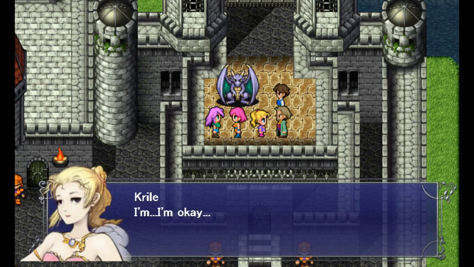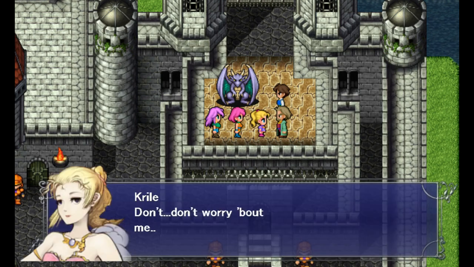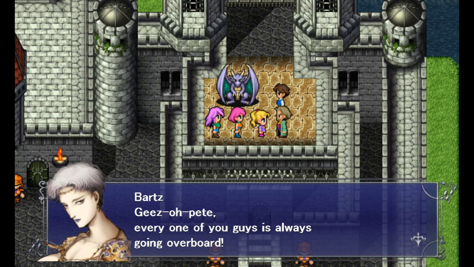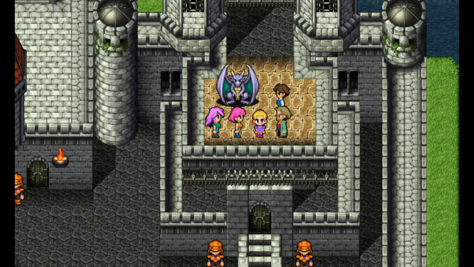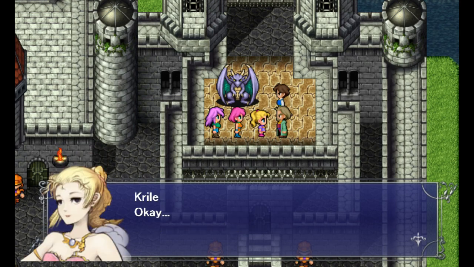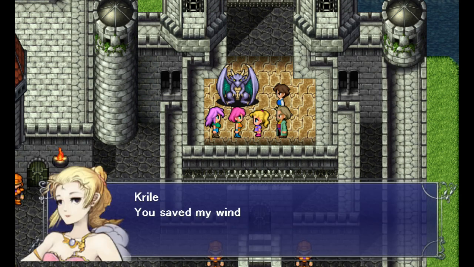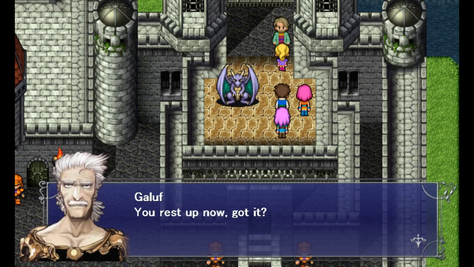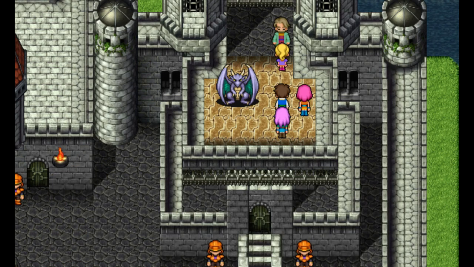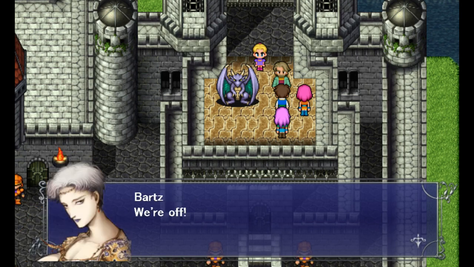Riley, you sure you should be up and about? I'm okay. Riley! Don't worry about me. Jeez, oh Pete, every one of you guys is always going overboard! You stay here and get some rest, young lady. Okay. Crilly, thank you. I'm in your debt. You saved my Windrake. I think we're square. Thank you. Rest up now, got it? I will. You guys be careful too. The Sage Guido. Right. Let's go. We're off.